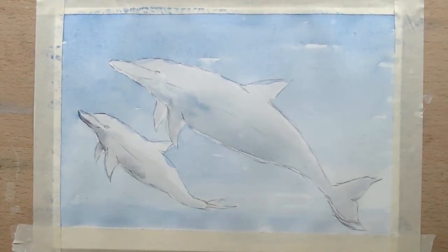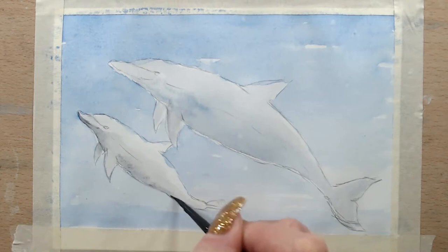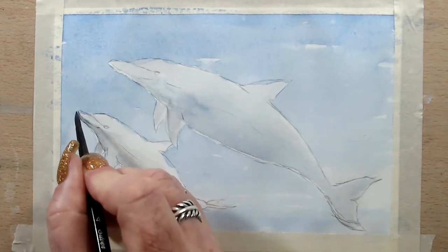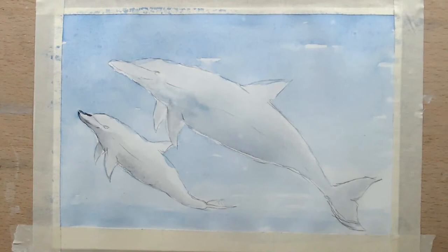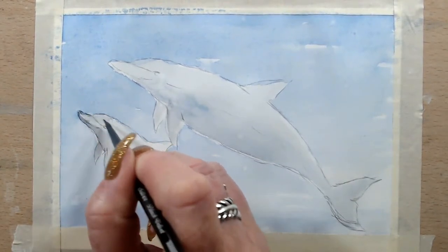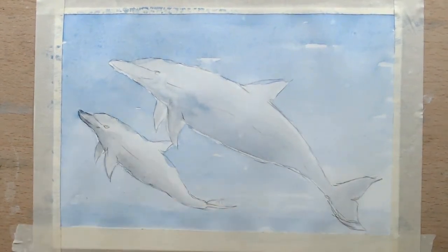Dolphins are actually quite easy because they're almost monotone. Thanks, Jane. Yeah, I haven't drawn a dolphin in ages, and I have always loved doing them. Since I was a kid, I used to draw them. You know, they're one of my go-to sketch things, along with mice. Mice is my absolute favourite subject. But I used to draw dolphins heaps when I was a kid.